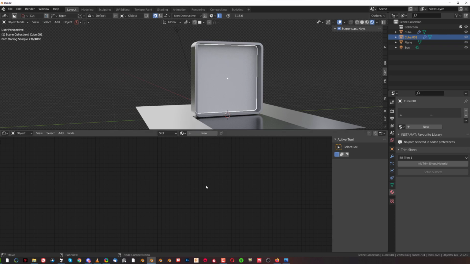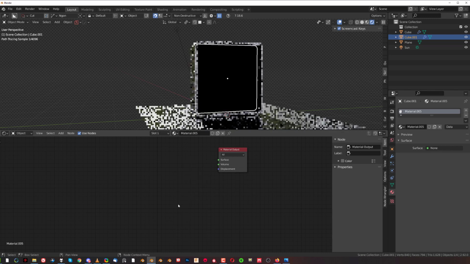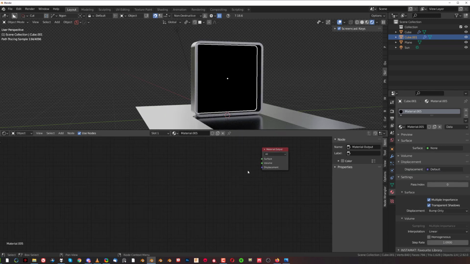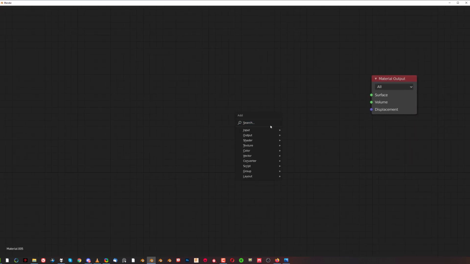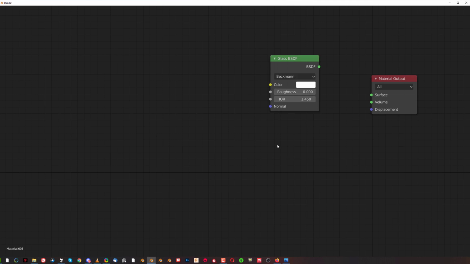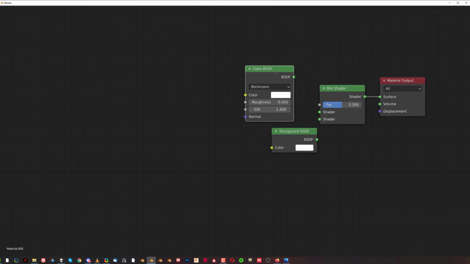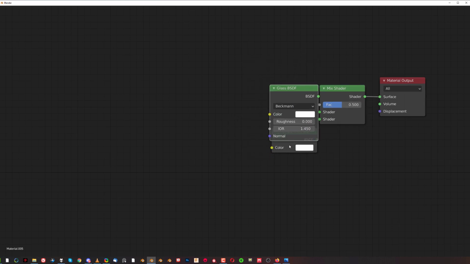So to create the glass here, we're gonna use the same setup of nodes, which means I'm gonna just add a material and remove this junk. And let's press Ctrl Alt Space, so we're gonna have more space. And we're gonna add glass here, and transparent, and then we're gonna add mix shader. This one, plug it in here, move this one here, this one a bit lower as well.